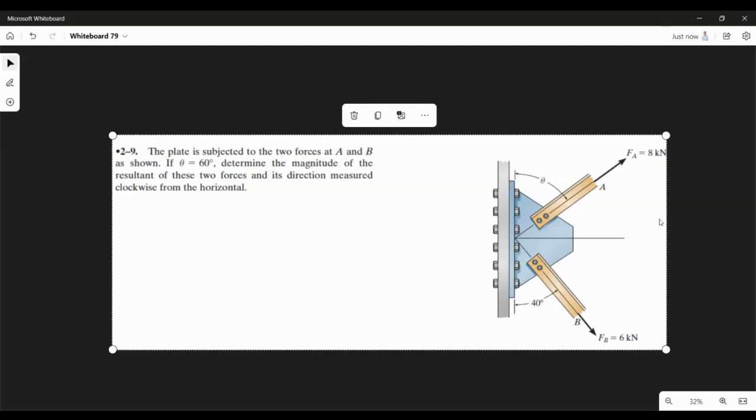So the objective here, we're not finding the resultant yet. We're just finding the components before we get into the resultant. I'll give you guys 5 minutes, and then I'll touch on resultant tomorrow. Guys, if you're unclear, please ask. Tomorrow you'll see me. Make sure you ask. We're just finding components.